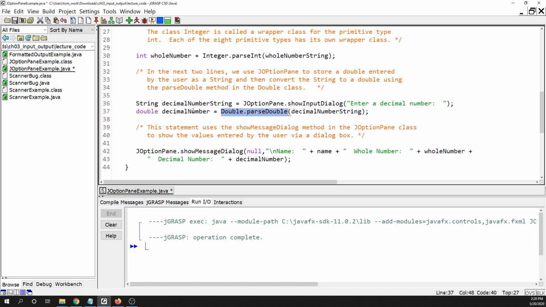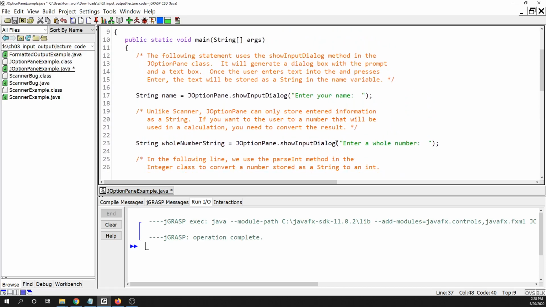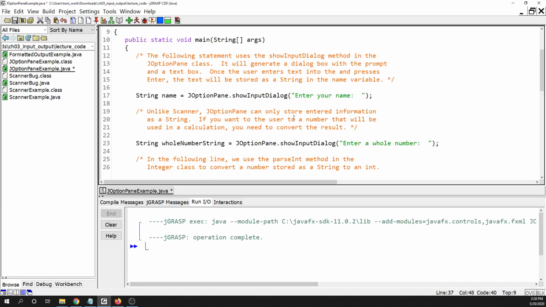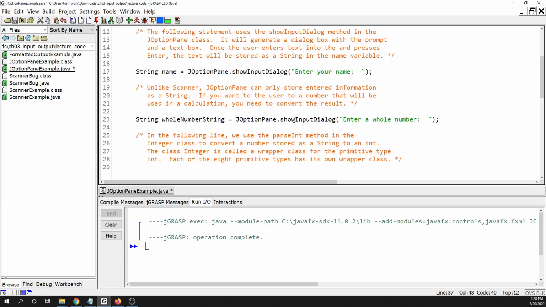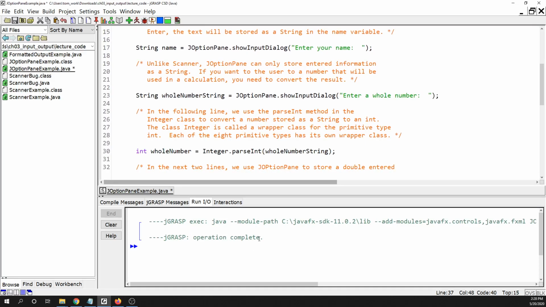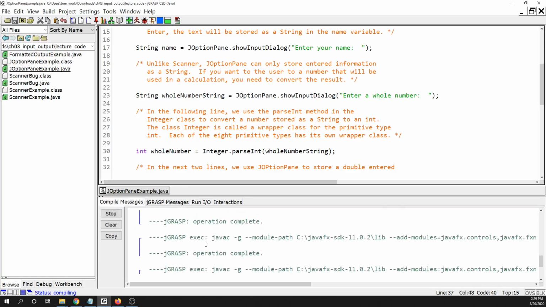All right, and that's it for JOptionPane. So pretty straightforward. It does pop up the dialog box. As you can see, that's a different approach than what Scanner does, which is only console. You shouldn't really mix the two types of input. If you are using Scanner, then the user is going to be looking in the console, right, for the input.